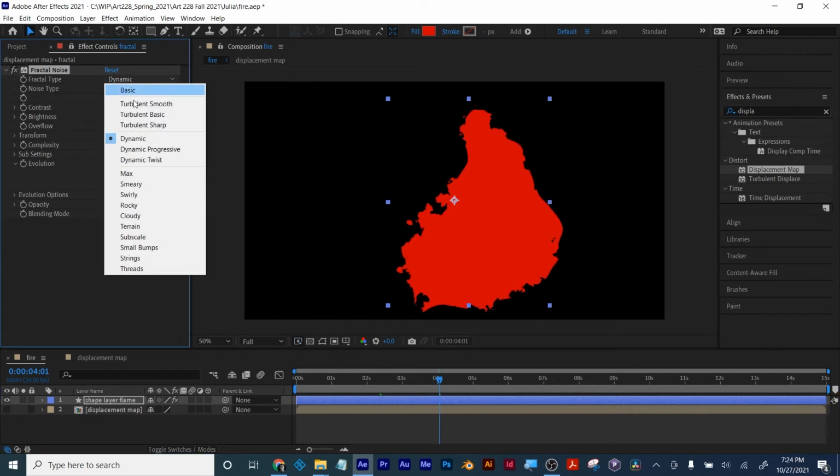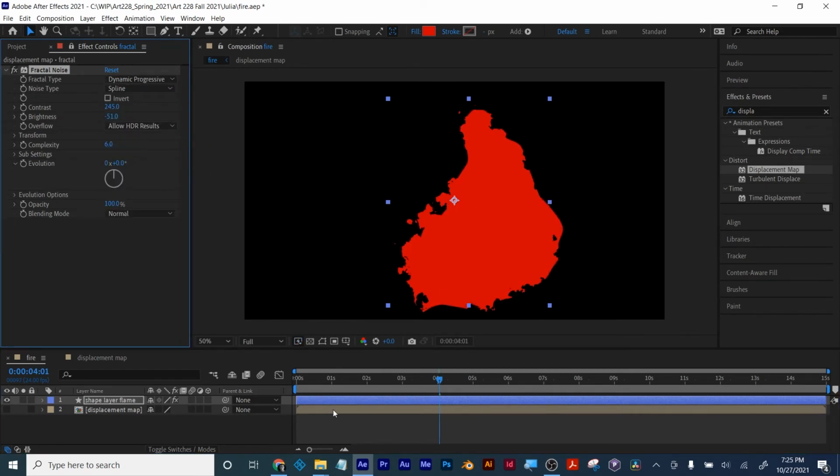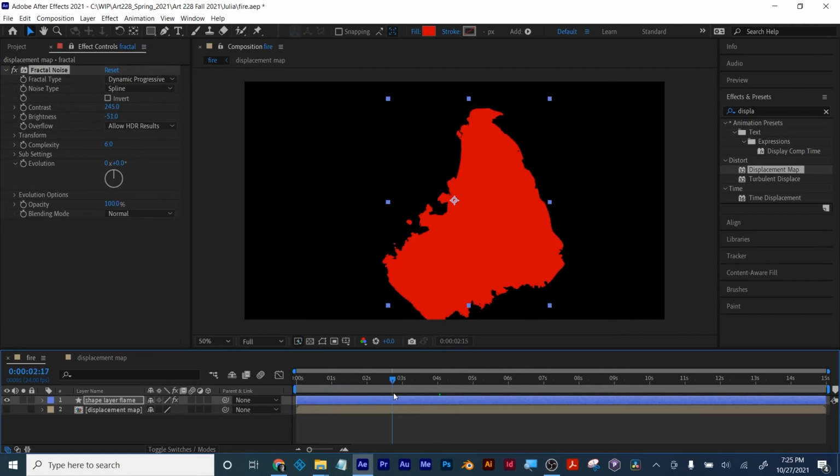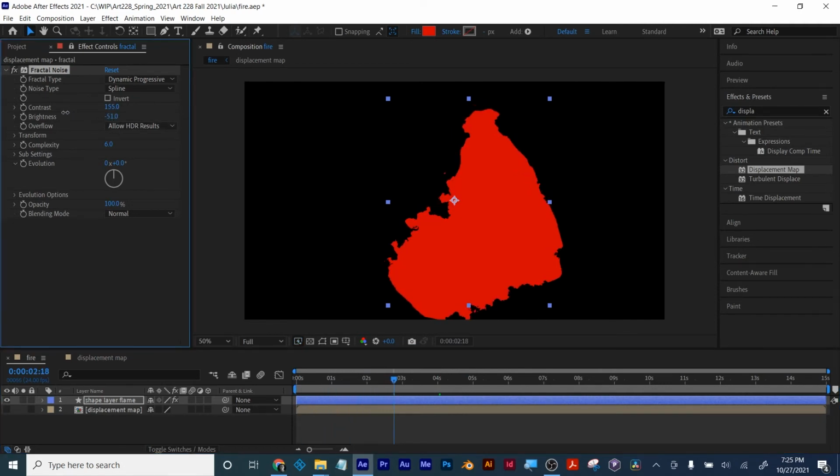Dynamics not that bad. And you'll notice as I increase the contrast, there's more displacement.